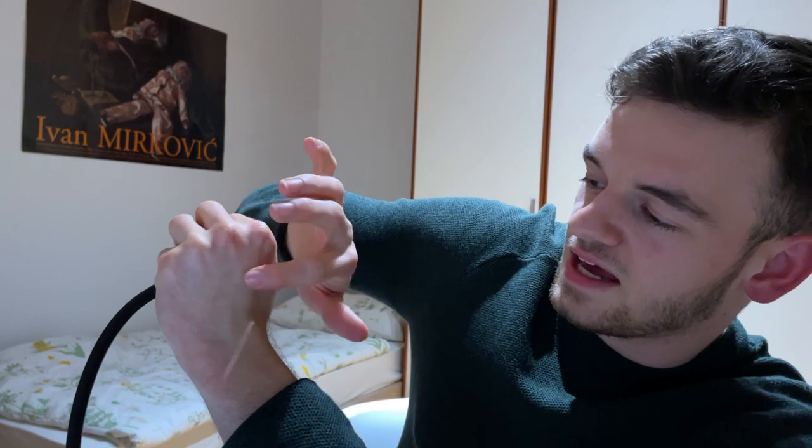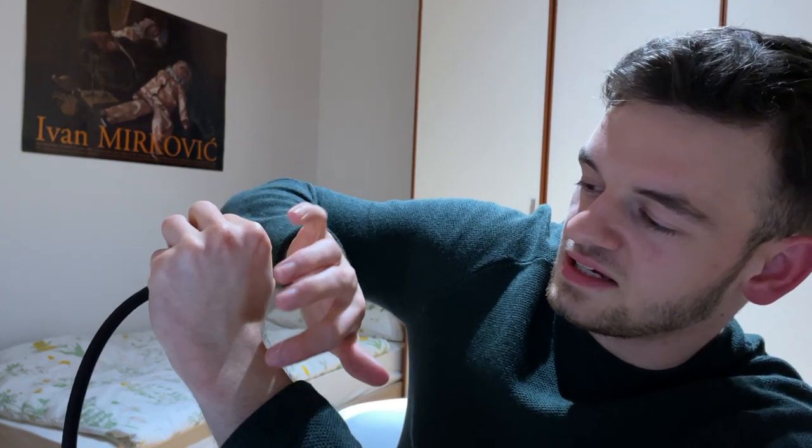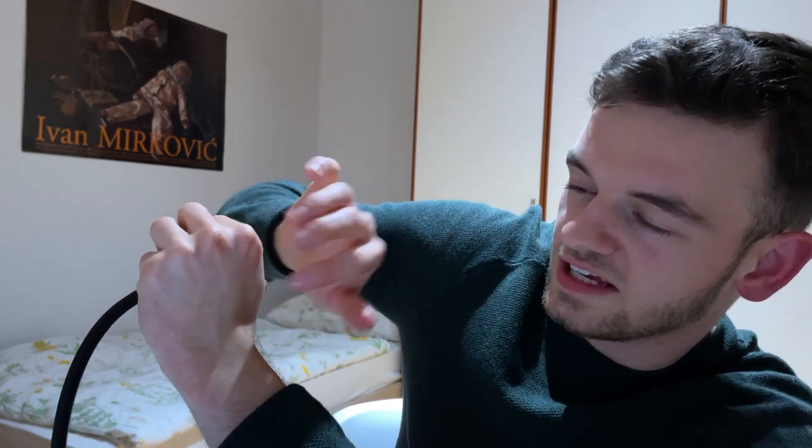Now we come to murmurs, which are also something pathological. For this one, we take the stethoscope and stroke the back of our hand, then tap once. This one is especially hard to generate and it's all about practice — if you do it once or twice it won't be great, but after 10 or 20 times you can really show this to your friends, and I'm a hundred percent sure they've never seen anything like it.